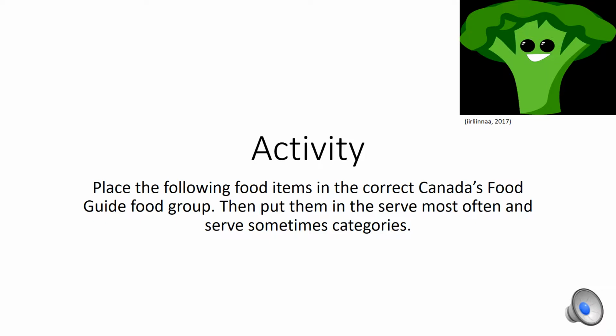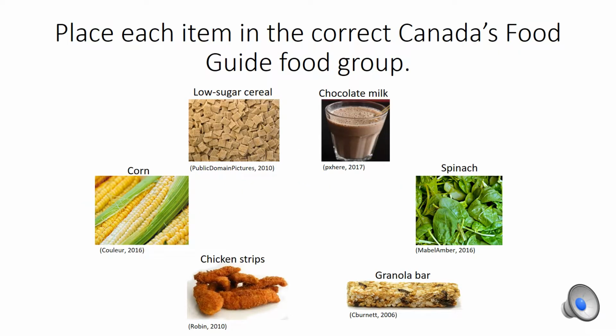We will now have an activity. We will practice placing the following food items in the correct Canada's Food Guide food groups. Then put them in the serve most often and serve sometimes categories. Here is our first example. Place each item in the correct Canada's Food Guide food group.